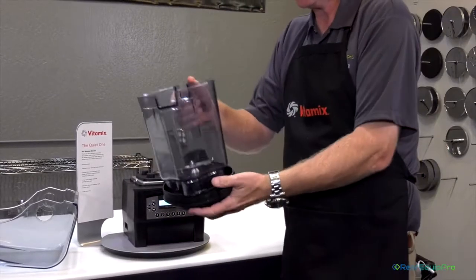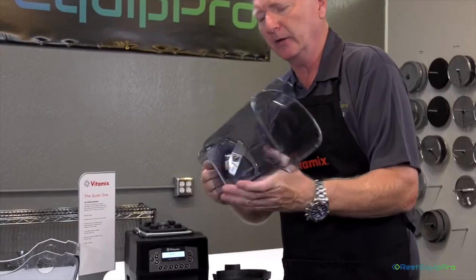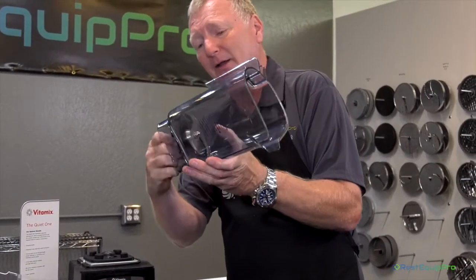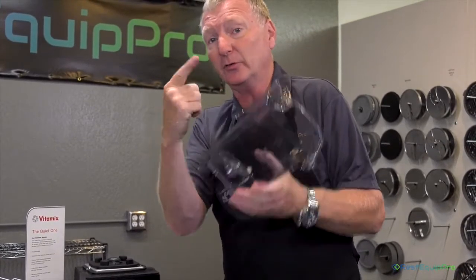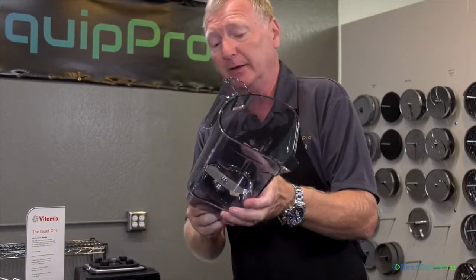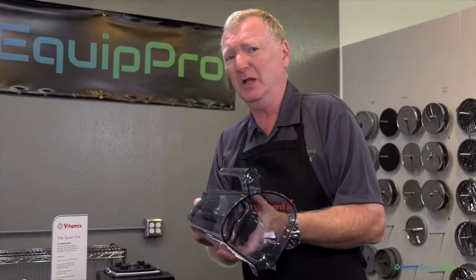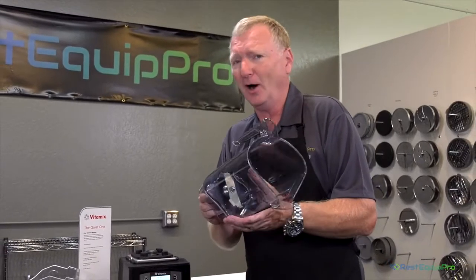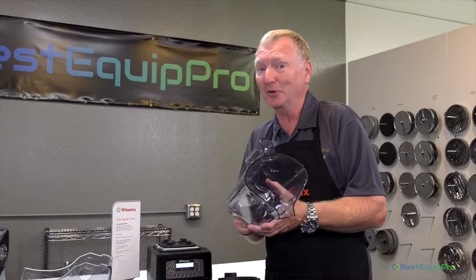Container. There are sealed precision bearings in a Vitamix container. They're different than anybody else. There are 2 sets of bearings in the container, so that blade can spin at those high RPMs. Also, with 2 bearings, it keeps the shaft straight so it doesn't wobble back and forth like a lot of the competitors. Also, this blade set is designed to run about 250,000 cycles. So by the time you get through with this blade, you will have made far, far, far more money than this thing weighs. So you heard about its weight in gold. Well, that's what it can do for you.